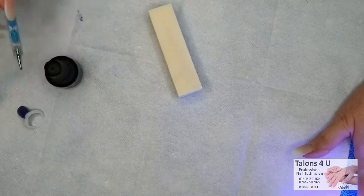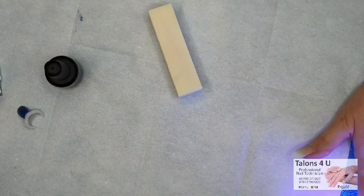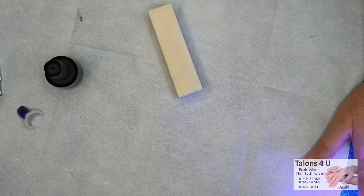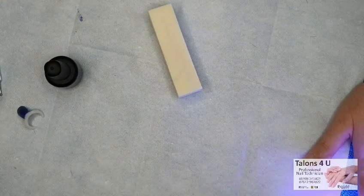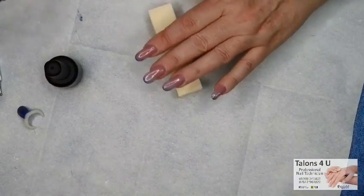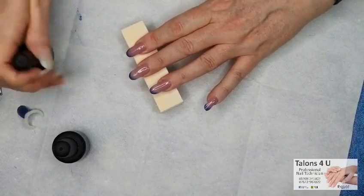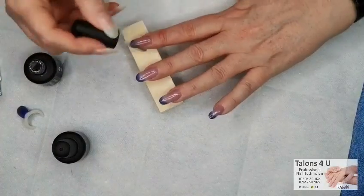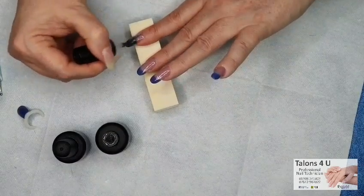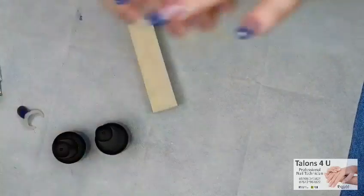Now I'm going to use two top coats here. One of them is a holographic top coat called Hocus Pocus, and the other one I'll be using is just a normal non-wipe top coat, because two of the nails I'm not going to do nail art on, so I just want to put Hocus Pocus on these ones, which is a holographic top coat, which I absolutely love.